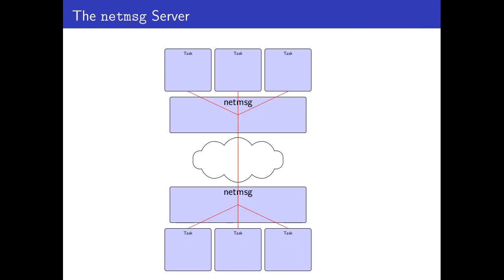Okay, so when you think about this and process this, it seems like the only thing we need to do to build a cluster operating system is to take these messages and transport them across the network. It's traditionally called a net message server. All of the inter-process communication in Mach happens with these messages. All of the memory management is done with these messages. So it's like, well, if we can just transfer the messages across the network, then we should have a cluster operating system. Maybe.